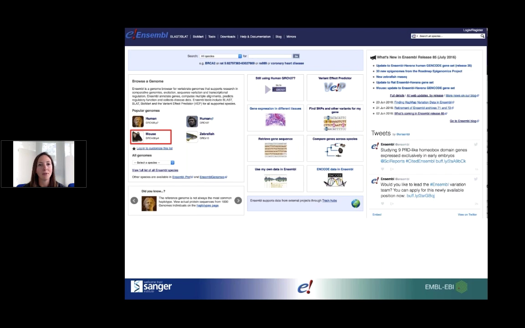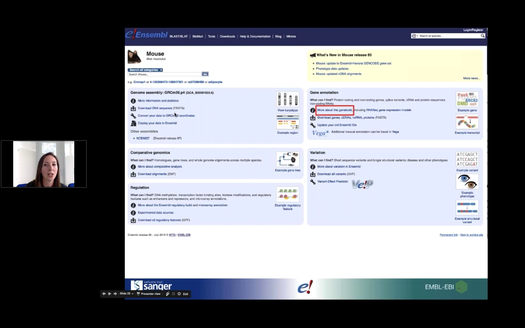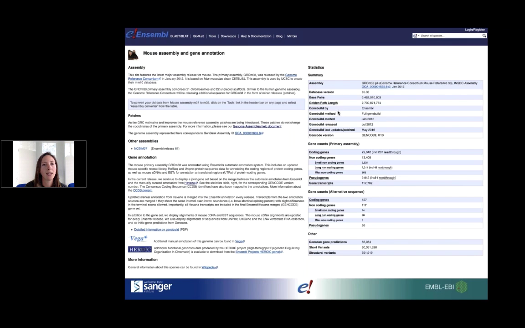Okay, so if you're interested in your gene set and want to know more about it, but you don't know where to find information, again, I'll welcome you to go to the Ensembl homepage and then find your species. And here, if we click on mouse, that takes you to the mouse homepage. And then we've got more information about this gene build. This way you can find out about the gene sets. And here's a little table with a summary of it.